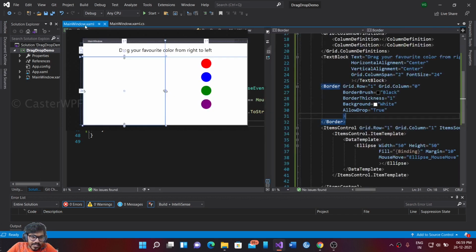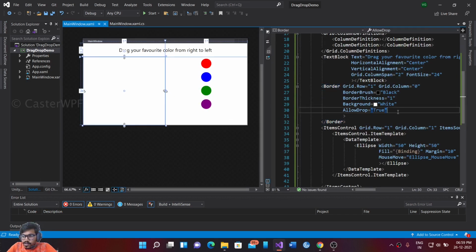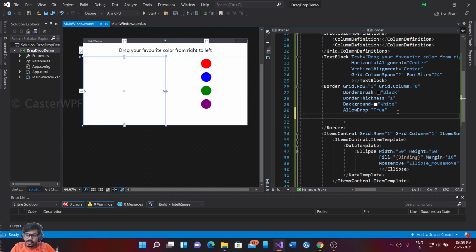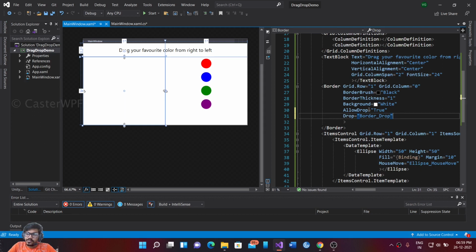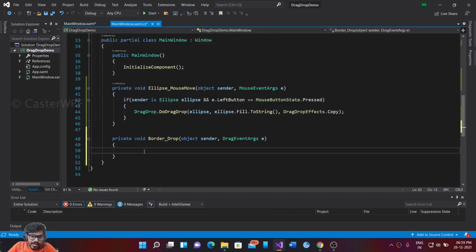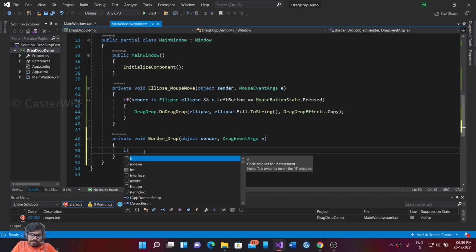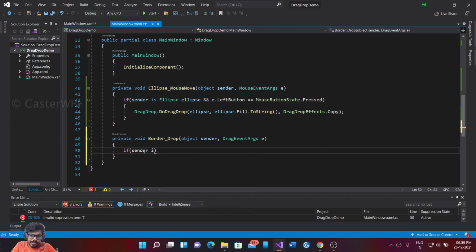So the next thing would be we're going to put some methods on the destination. We could use DragOver, or we're going to use the Drop method. Let's see how the Drop method works. I have the border Drop handler that has been created, and here what we are going to do is check the sender.